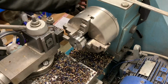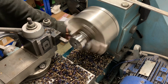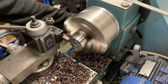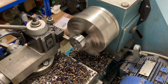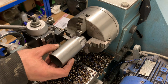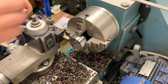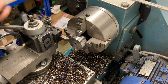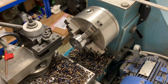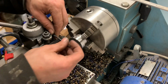Measure 45.72, 44.5, and this is 45.5. So technically, we can take another mill off. Yeah, just like that. 44.72. Close enough for me. I might use the 45. Spin it over.